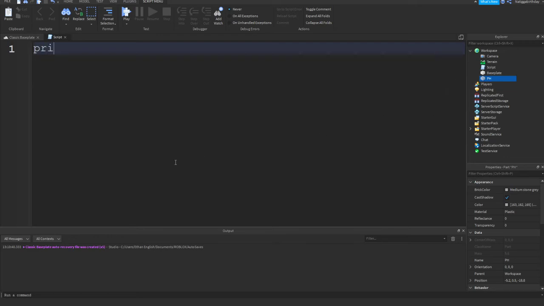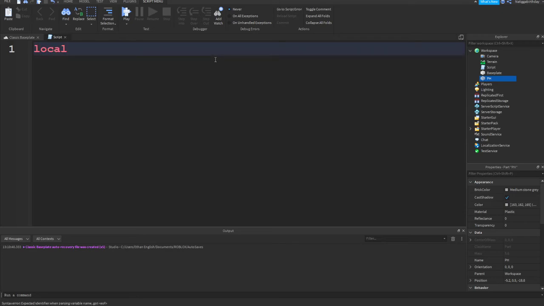So instead of doing print game workspace .ph.name, typing that all out, and let's say you had to do this multiple times, the reasonable logic here is that you could do this.